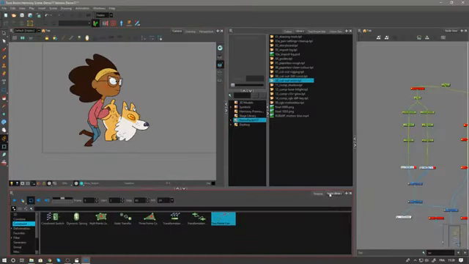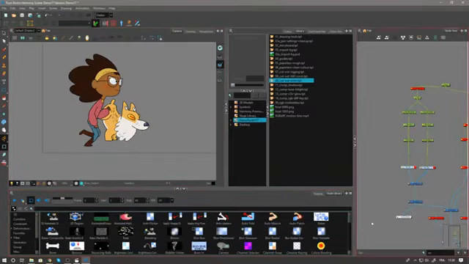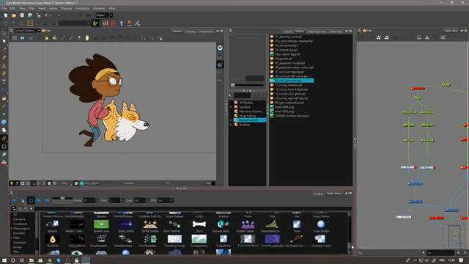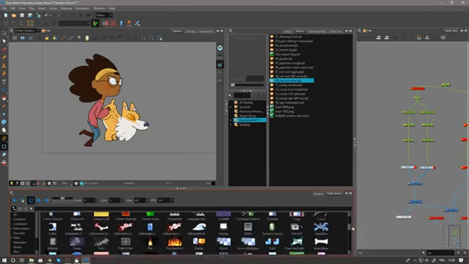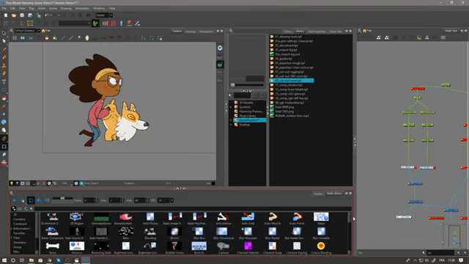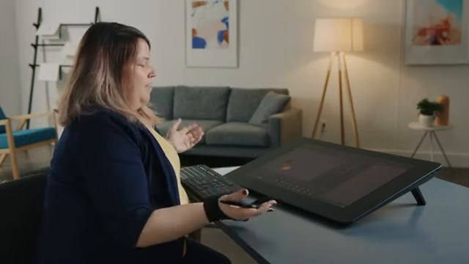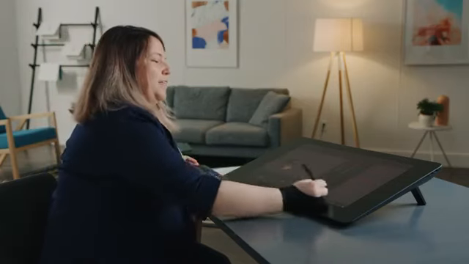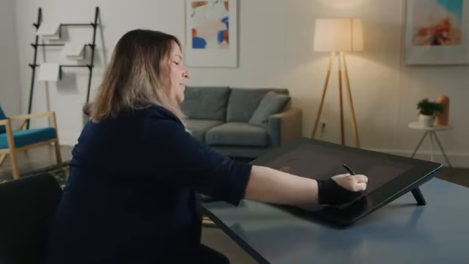Now, you've seen the node library a little bit before. We've got a lot of different things in here. So all of these here are effects and different nodes that you can use for compositing. So we've talked a little bit about the cutter before. We've talked about the constraints. So there's some movement happening there. We've also got a lot of other effects, and I'm going to walk you guys through a couple of them.